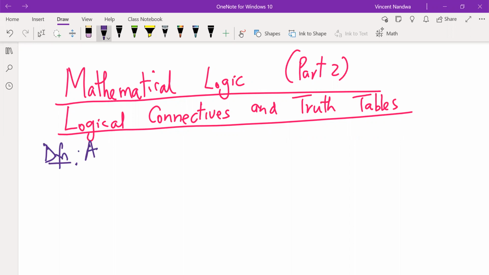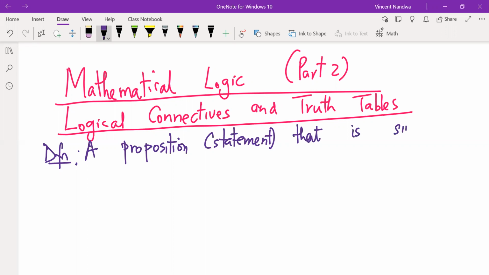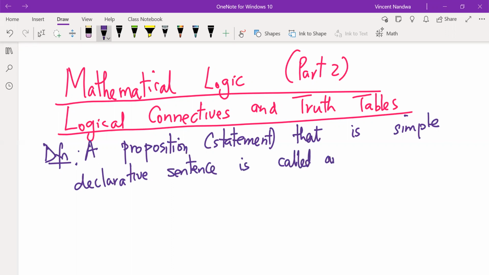A proposition, actually a statement, that is simple, declarative, is called an elementary or atomic proposition.